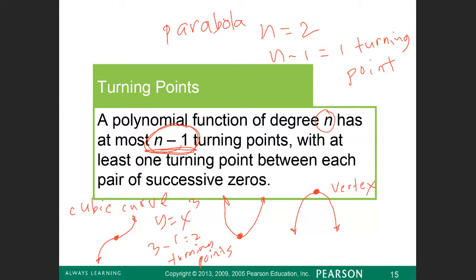This is the first turning point. It's going downward from the point of origin. And the other one is over here, from the point of origin going upward, curving upward. So you have two turning points. Now the end behavior of the curve, as you can see, one is pointing up and the other one is pointing down. So that's the end behavior of the cubic curve.